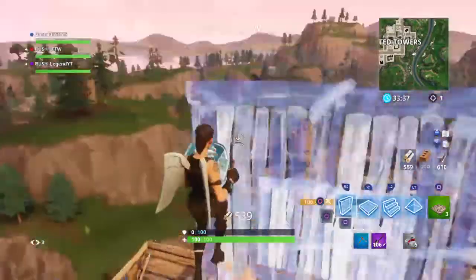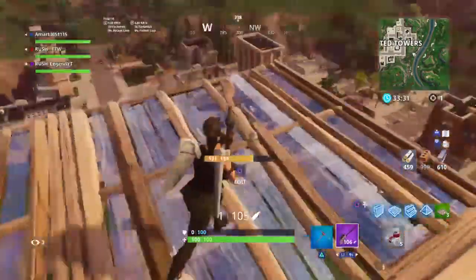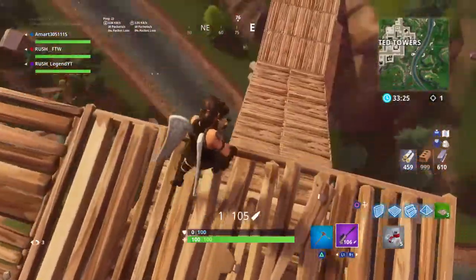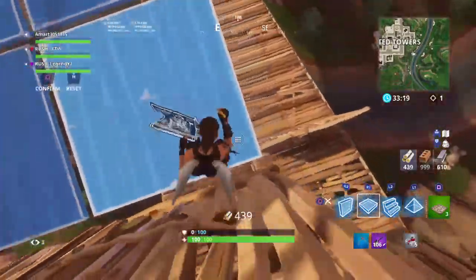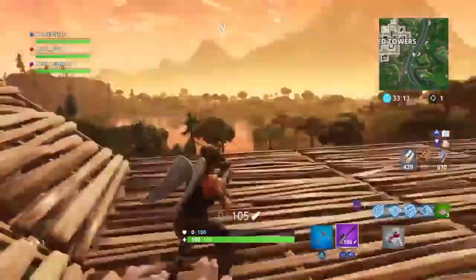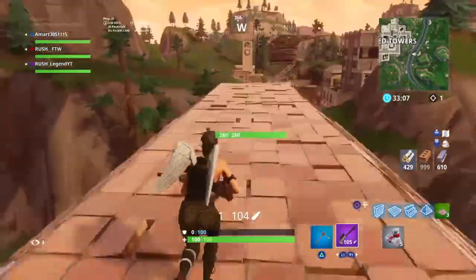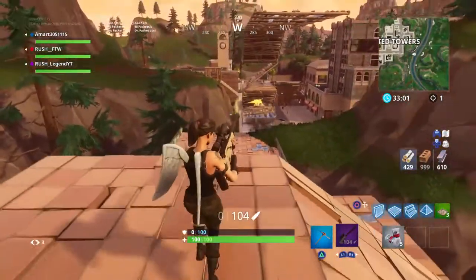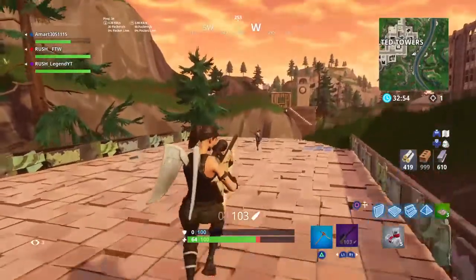Why not build? Just keep building. Where are you, Gonzalez, so I could hit sexy no scope on you? Gonzalez, where are you? Why not take a yellow shot? Moses, where actually are you? Oh my gosh, I was so close to hitting that.